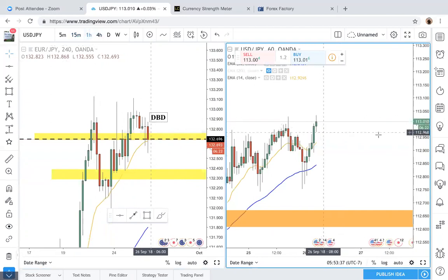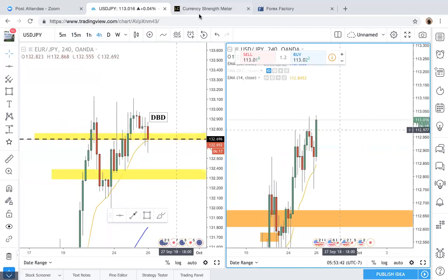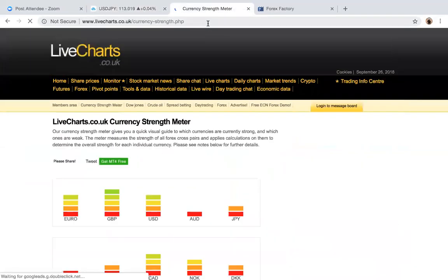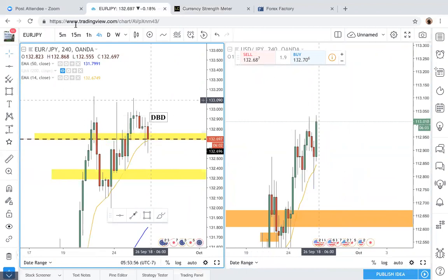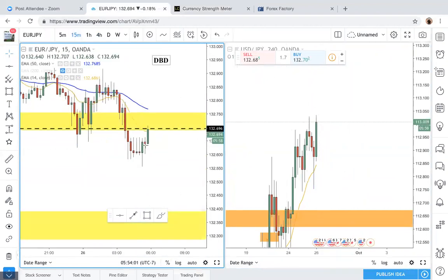I think UJ is going to have a bit of a pullback before a launch, unless it just finishes so strong. And if this currency meter just keeps holding, so we'll see. The euro is gaining more strength than the Japanese yen, so it's not really signifying bearish. But it could be doing that just for right now. Just doing fake outs coming up, right?